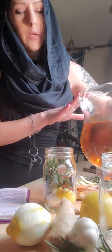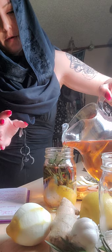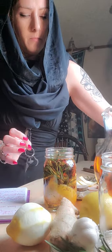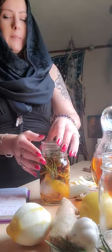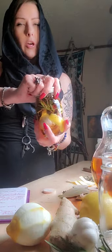That is all of the ingredients. Then I go ahead and pour in the vinegar — you want to do this slowly so it doesn't splash everywhere — and you fill it to just below the rim of the jar, leaving a little bit of space. I like to use mason jars because they have a really nice seal on them, and they won't spill, especially if I'm shipping them.